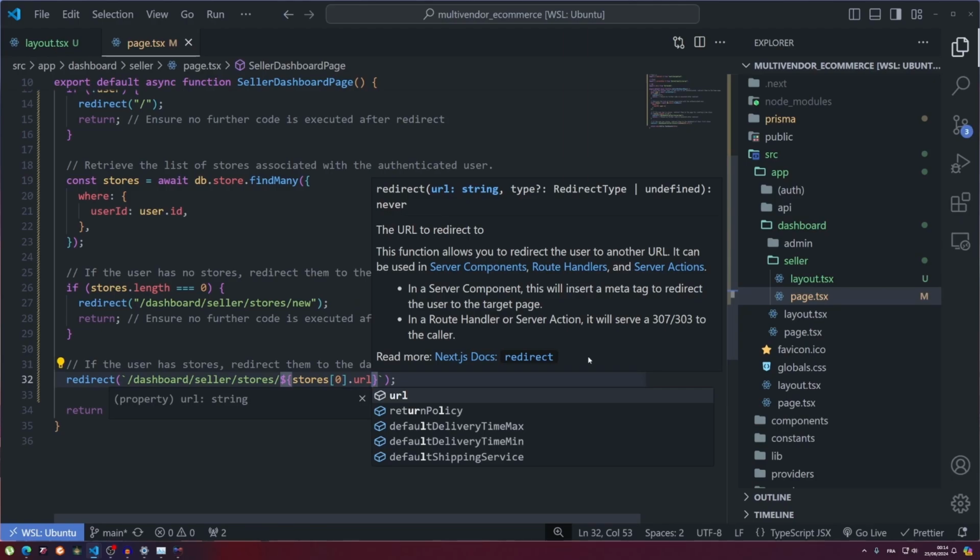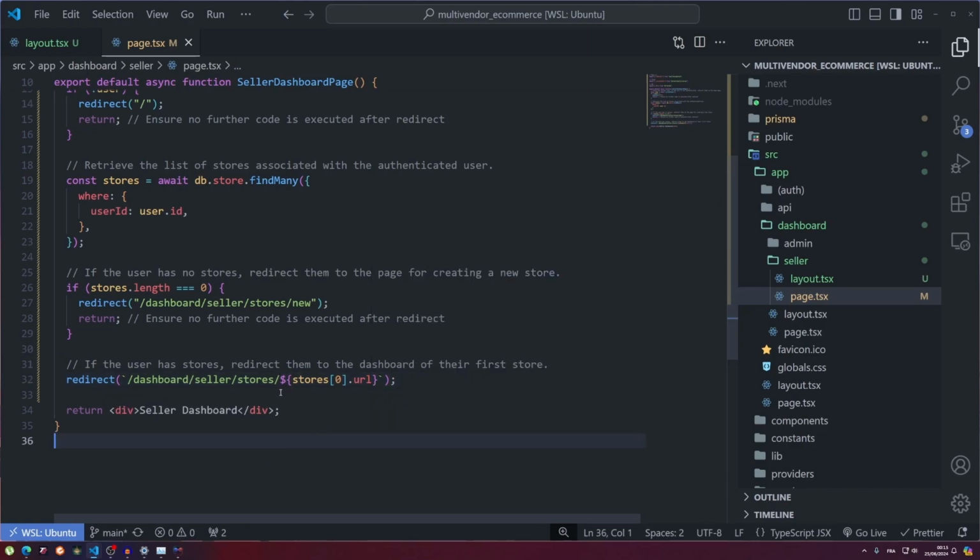This is totally up to you. In your dashboard, you can access it by the ID or the URL. It's totally fine which one you use. The ID would be the easiest one. If you want to access a store in your dashboard by the ID, that would actually be the easiest. But if you have the URL, it's going to be more presentable. You see the exact name of the store there, so it's nicer to the eye and better for accessibility.